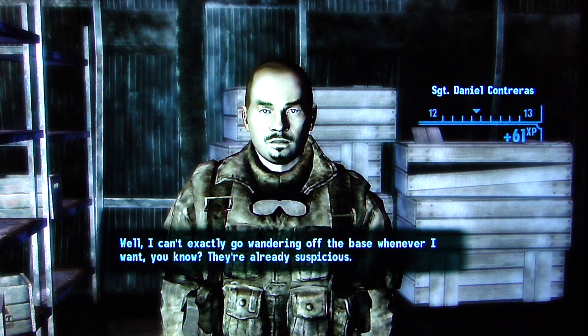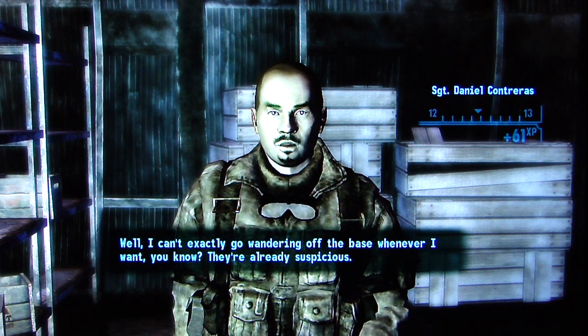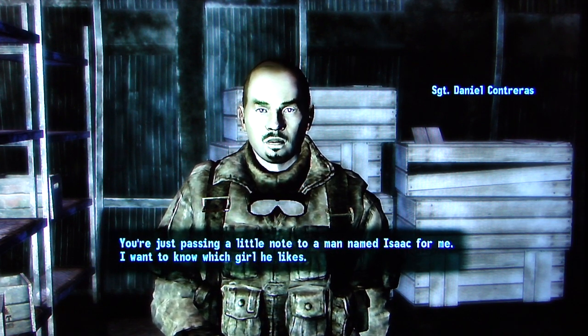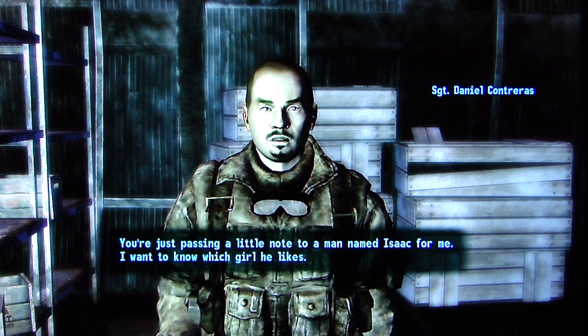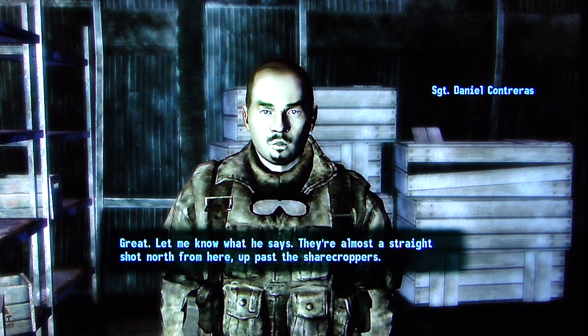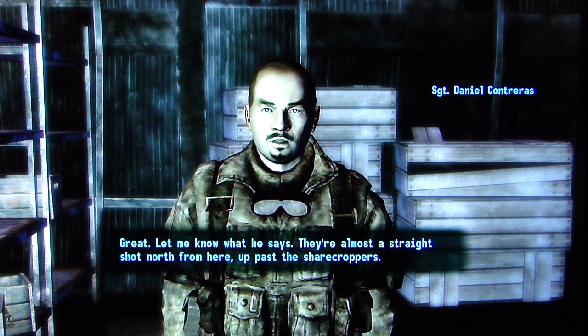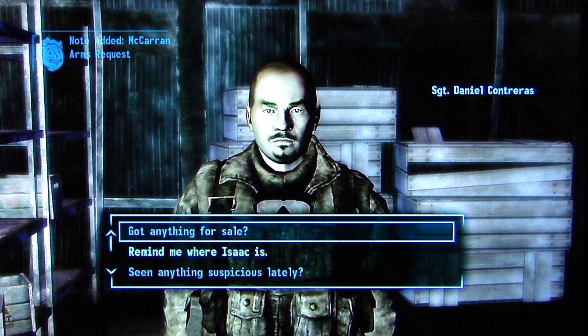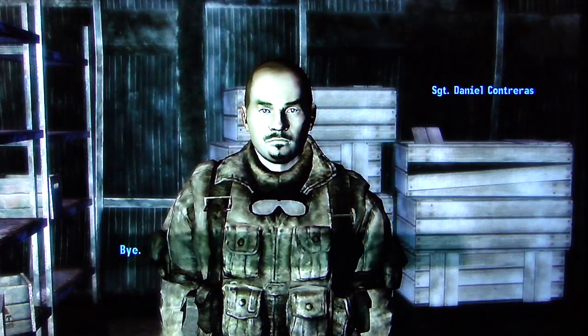Sounds good to me. What do you need? I can't exactly go wandering off the base when I can hear the MPs now. You're just passing a little note to a man named Isaac for me. I want to know which girl he likes. Which girl he likes? Oh boy, I'll do it. Let me know what he says. They're almost a straight shot north from here, up past the sharecroppers. I know, I've been to his house like 100 times. Alright, I gotta get going.